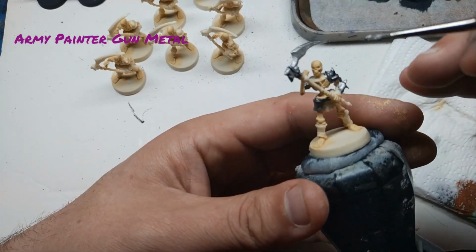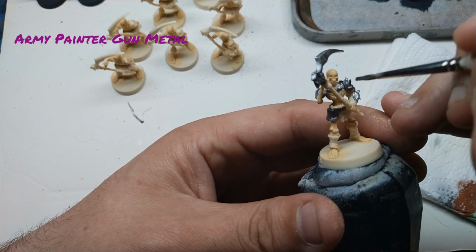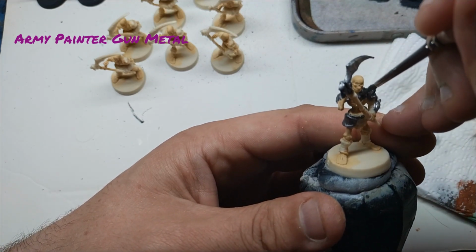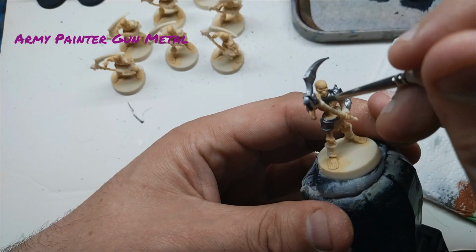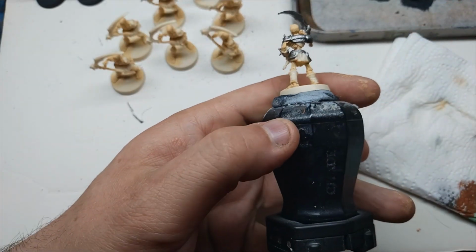I mean, I don't know why you don't just have normal toys like normal people, to be honest. I mean, this is ridiculous. How can you play with that? It hasn't even got posable arms. Oh, still doing the metal, come on.